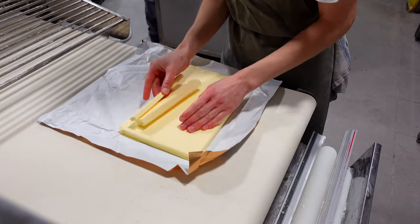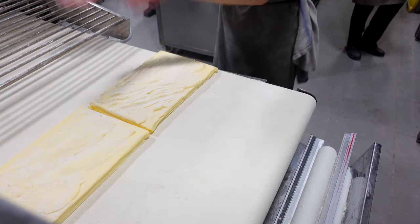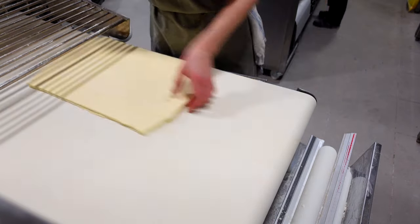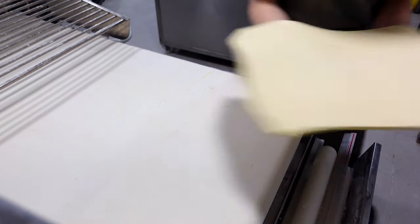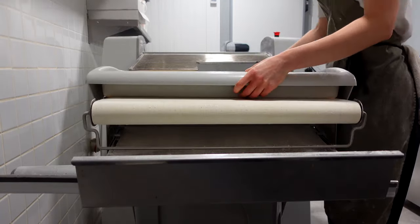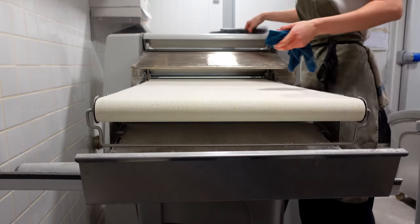For those imperfect butter plugs, I'll give a little help. I'll flatten the butter and only then pass it through the breaks. Or an even easier way is to flatten the butter block very thinly and then add it on top of the plank you're going to use for croissants. With no more jobs left to do on the pastry breaks and the mise en place list also done, we search for more cleaning cloth and start cleaning down.